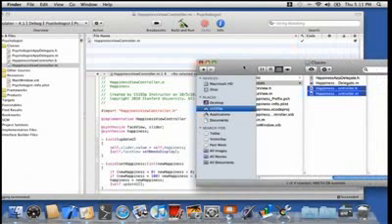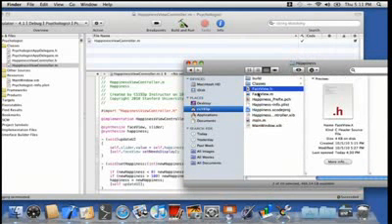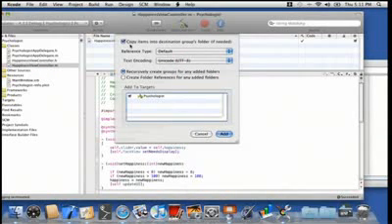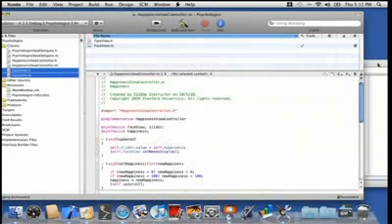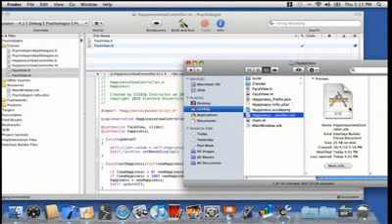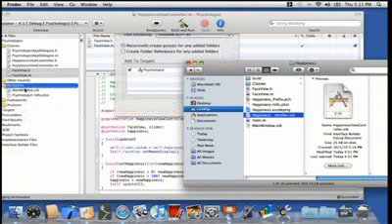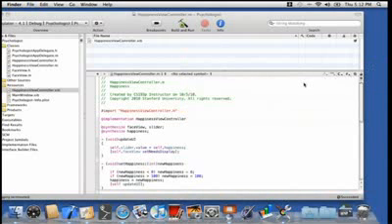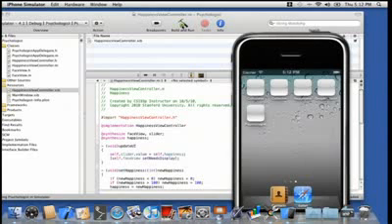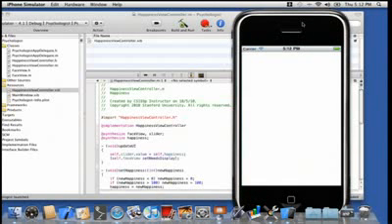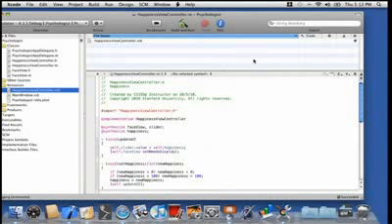I also need my face view. So let's get that. Drag that in here. Again, I always want copy. And then don't forget this, your xib file. So here's my HappinessViewController.xib. Bring that in, put it in Resources. Again, copy. Voila. Now, whenever I move other code into my application, I always like to build and run, just to make sure it compiles and everything. Of course, it's still blank because all I did was bring them in. I didn't put them on screen or anything like that. I just brought them in.